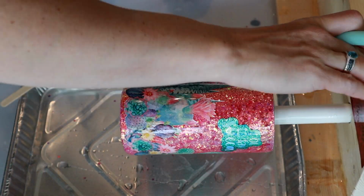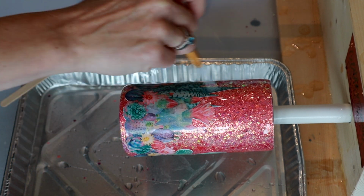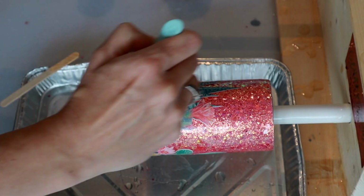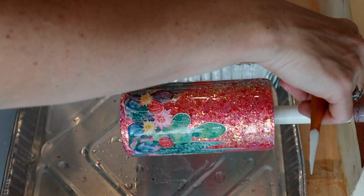Once I have a nice even coat of this sealer on my whole cup, I'm going to turn my turner on and let it spin for about 45 minutes to an hour to make sure that it is fully dry before I go into my final coats of epoxy.